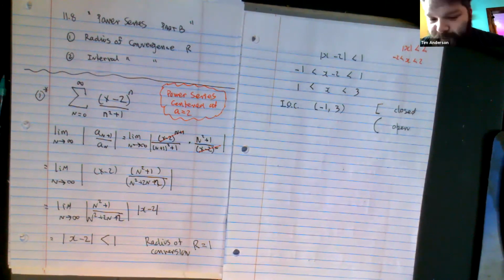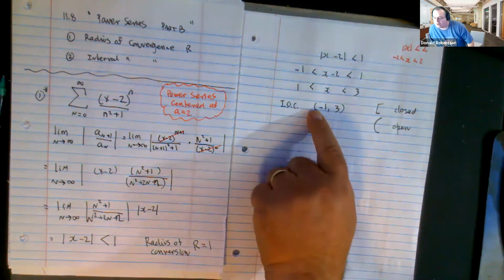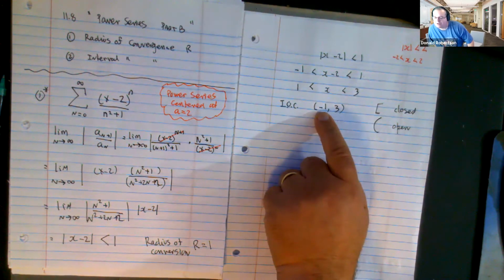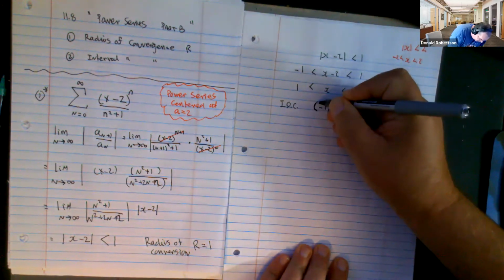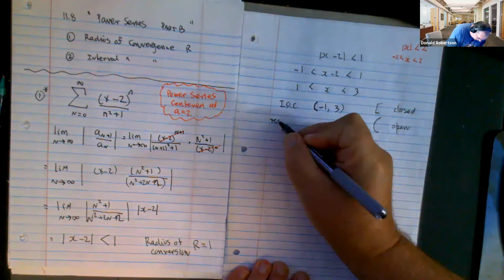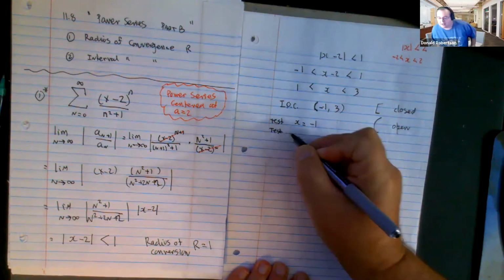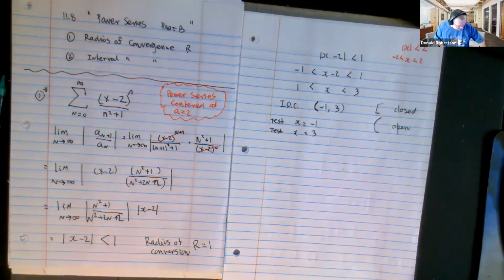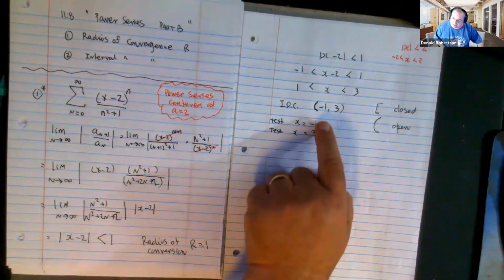Yes. Closed means you use it. Open means you don't use it. Right now, these are open until I find otherwise, right? So right now I'm saying only numbers between -1 and 3, but not using them. We call these numbers the endpoints. So the first one I'm going to test is that one, and the other point I'm going to test is that point. If the series, i.e. this power series, converges with these x values, then we use that point, and if it diverges, we don't.